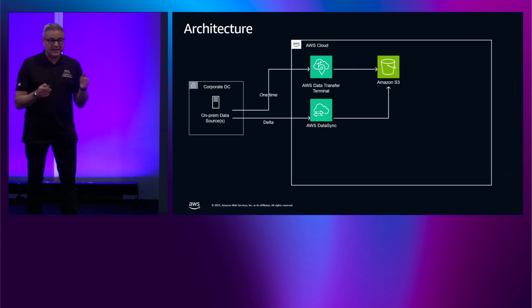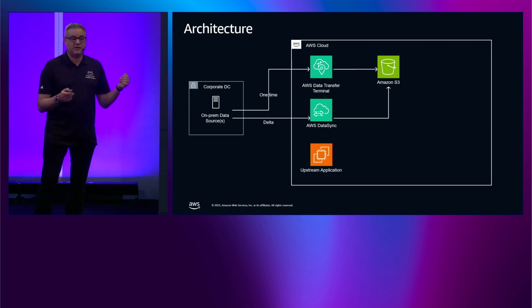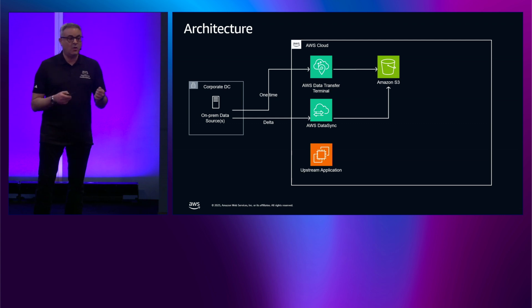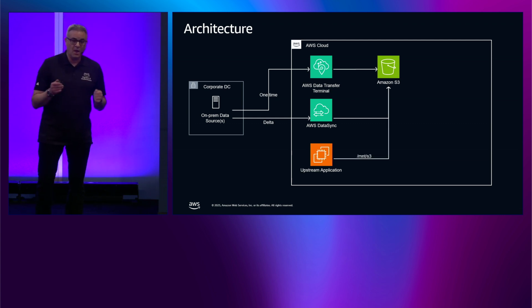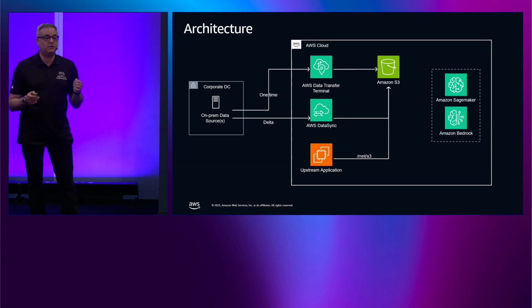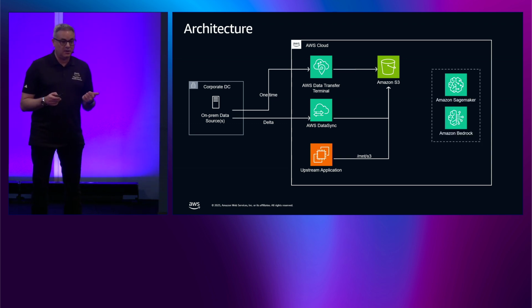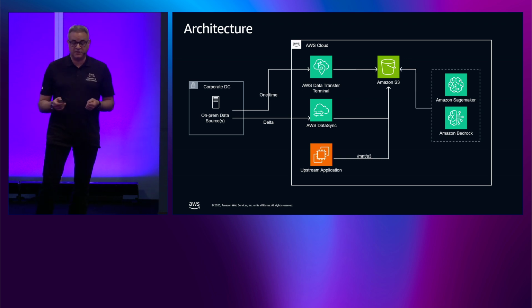Now once the data is in AWS, it's available to any on-prem applications that are still running on-prem, as well as any of the applications, VMs we've migrated, or those containers that we've now redeployed in AWS. And now we can go one step further and make that data available to our AI/ML workloads for analytics and to gain insights from the data and to make data-driven decisions.